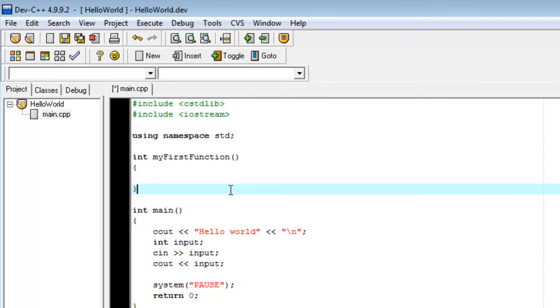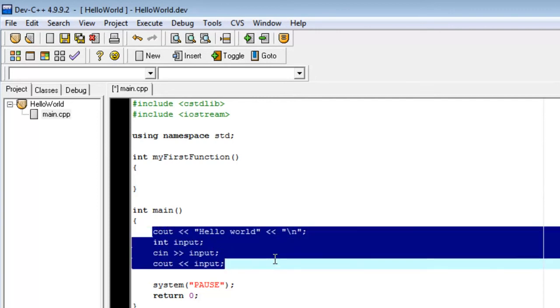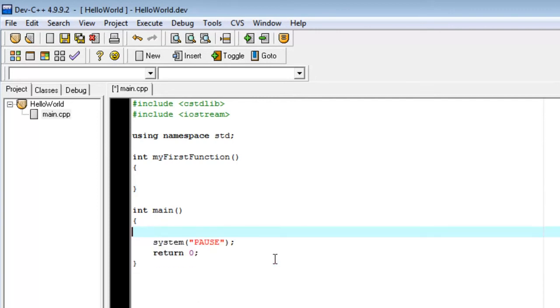The way you call a function is we go down here, and I'm just going to delete everything from our Hello World app and just call my first function. To do that, we just type my first function, then the opening and closing parenthesis, and then our semicolon. So when you start the program, it goes to the main function. First thing it does is it's going to go, oh, my first function. What is that? Where is that? And it's going to go, oh, I compiled this up here. It's my first function. Let's type int. It's going to say nothing.